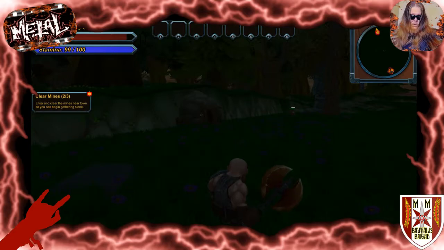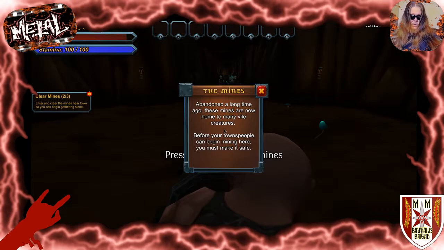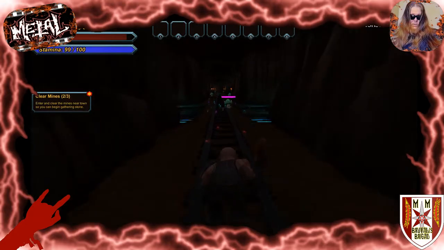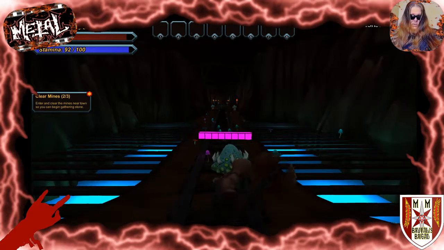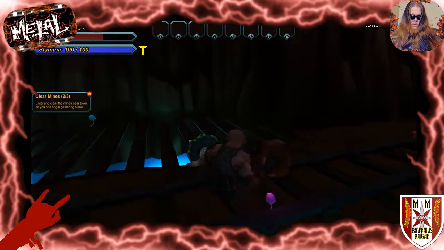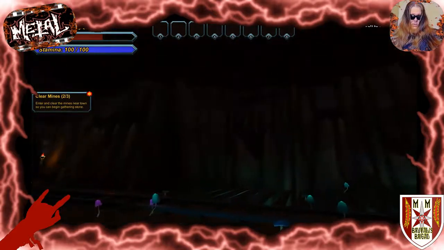Enter and clear the mines near town so you can begin gathering stone. Time ago, the mines are now home to many vile creatures. Before your townspeople can begin mining here, you must make it safe. Okay. Down. Wow, the fuck?